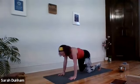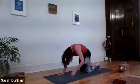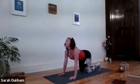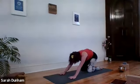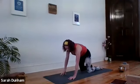Exhale, around the back. Push the tailbone down, chin tucks in. Okay, this is a ripple effect. You want to feel it coming from the tailbone all the way to the crown of the head. And exhale. I invite you to bring any movement you want into this one. So if you need forward and back, maybe you need to tent up on the fingertips.